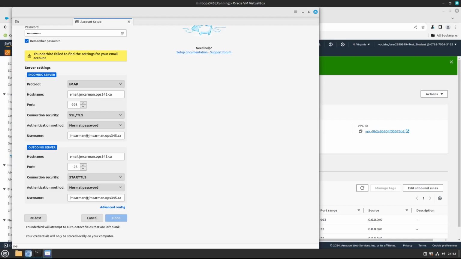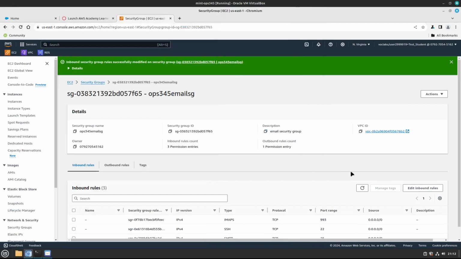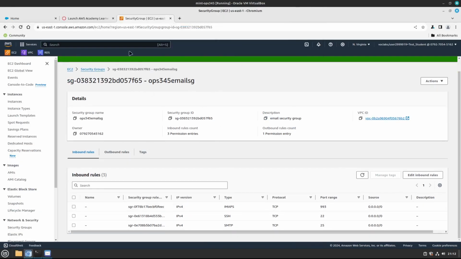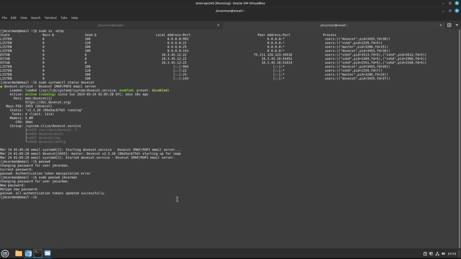So, if this doesn't connect, what do you show me for proof? Well, show me your security group. One screenshot there, right? I should see port 993 there, because that means you tried. And these two things right near.